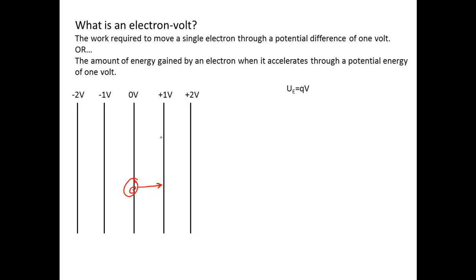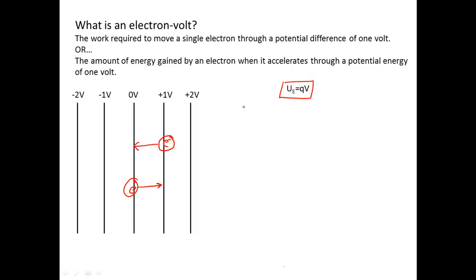I can take that same electron, and I can do work to it. I can take it from that region and make it go to that region. So I would have to do work to make it go from there to there. Or if I let an electron go, it would just on its own go from there to there. Let's calculate how much work or how much kinetic energy is gained by doing this. And the way we would do that is by using our new equation for determining the electrical potential energy from Q, the charge, and the electric potential.